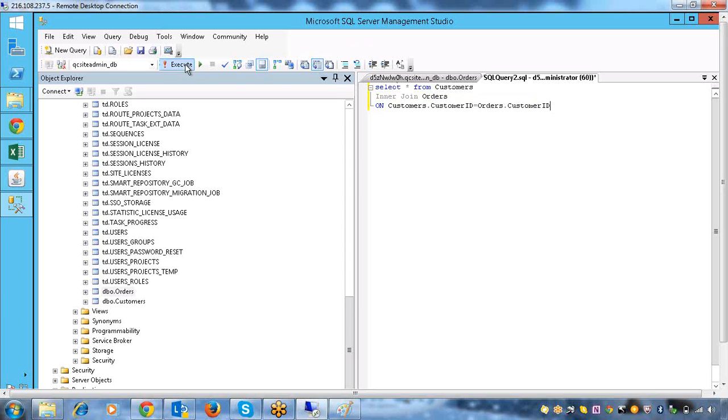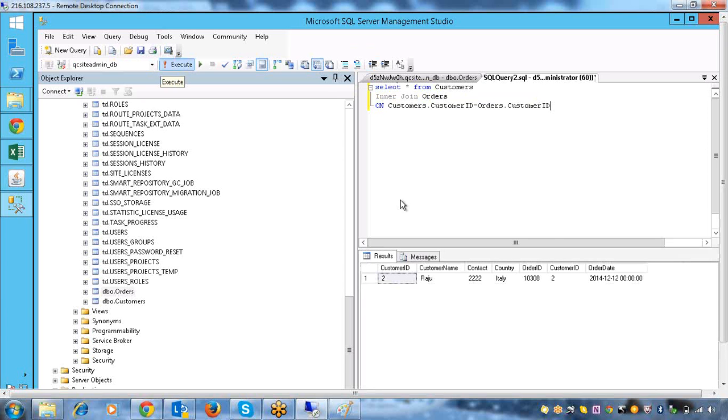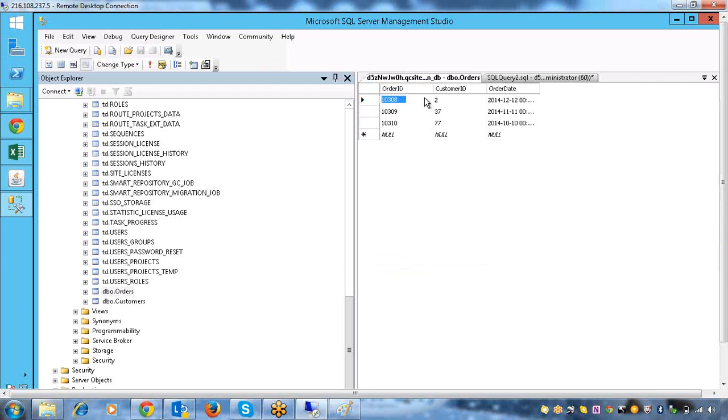Now when you run this, execute, see, you have one customer with customer ID equal to 2. This is common. If you want, you can cross check. Go back to your customer ID table, see this one, 1008.